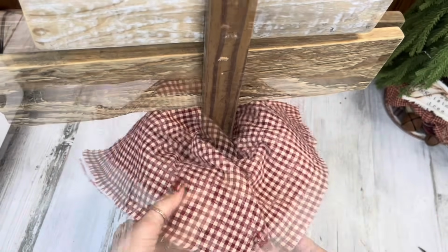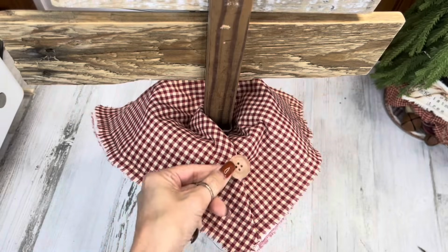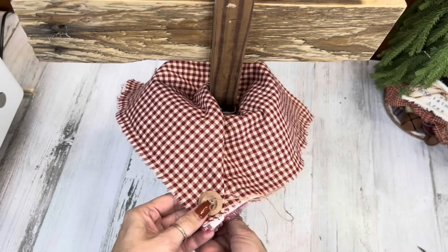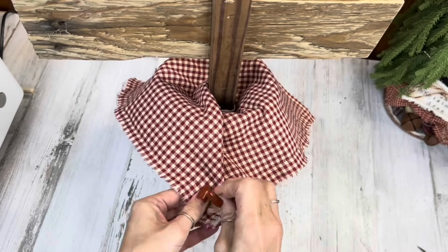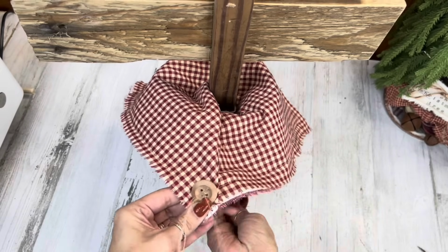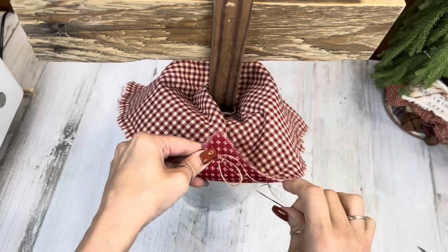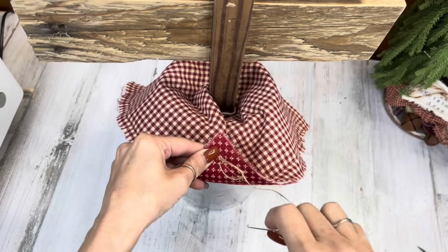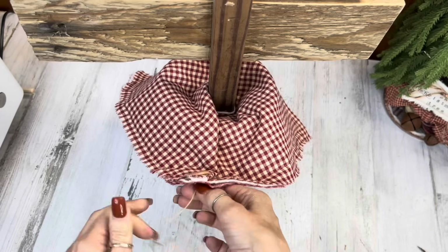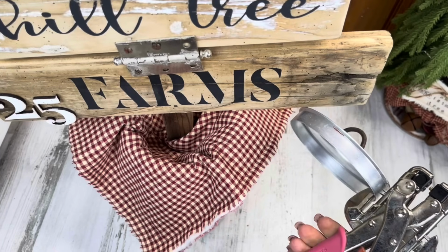But then I want to make this look intentional. So I'm going to add a little button here with some twine so it doesn't look like we just glued some fabric together. It all looks intentional, right? And then I will turn this tree skirt a little bit so that the button is seen to the side a little bit, just for that decoration. Get that button on there, tie it off in the back, cut off the excess using actual twine here. Boom, ready to go.